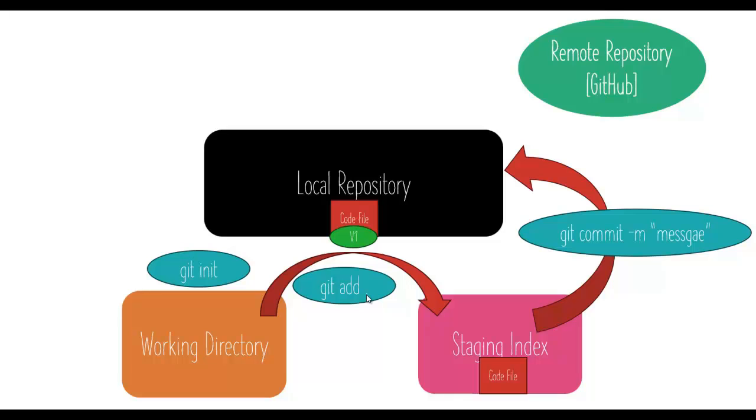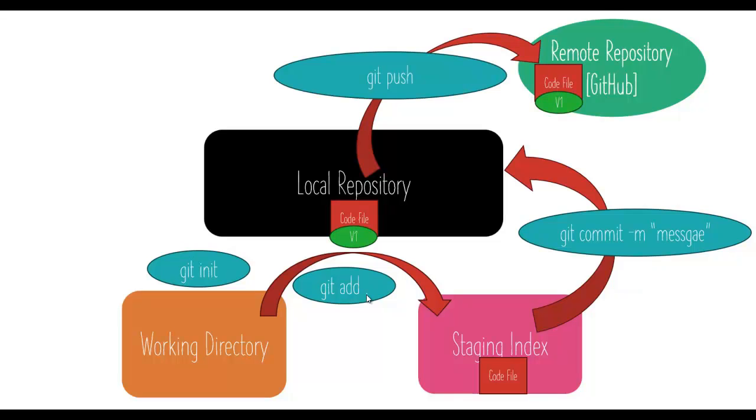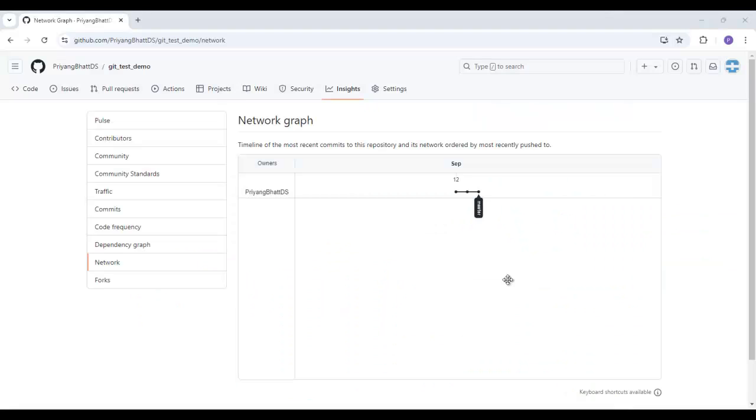In this video, we pushed our local repository with code and commits to the remote repository on GitHub using the git push command. So we have done up to this. Hope all of you are clear with this. Now our files are available on the remote repository on GitHub, so we can collaborate with others. Now we have completed our first part, pushing the changes to GitHub from our local repository.